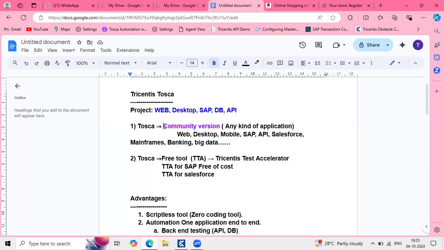If you're familiar with the community version, you can easily recognize which features are not available in TTA. First we'll go with the community version, and at the end of the classes I'll show you TTA. It's the same interface, they just restricted some accesses at the TTA level.